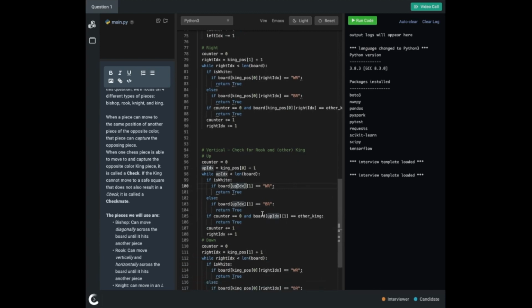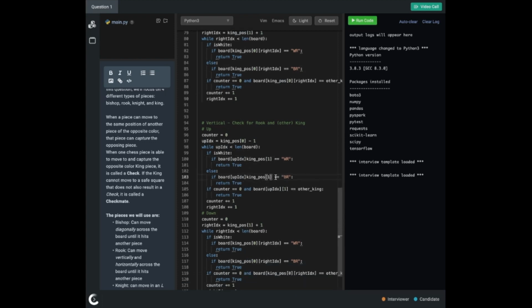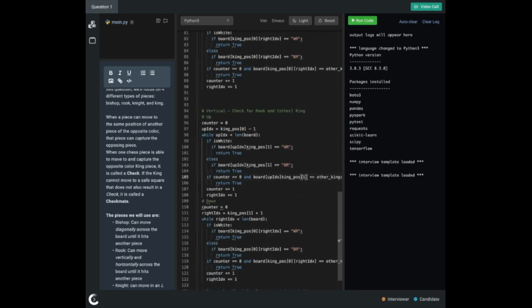Oh, this part should be king position. This should be king position that, and then this should be king position that. And then counter, so plus 1 similarly, and then up index is minus equal to 1.